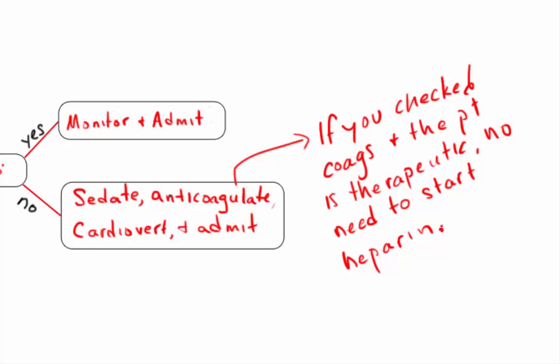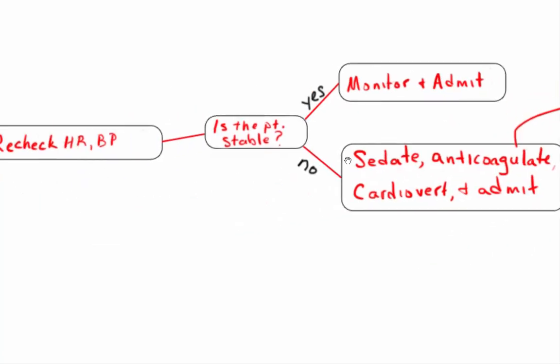But at this point, if they're critically unstable and it's because of the fast AFib or the AFib with RVR, then when you look at the risk-benefit, the risk of mortality is higher by not getting them out of that aberrant rhythm and back into a normal sinus rhythm than it is by letting it ride out and anticoagulating them long-term beforehand. So in this case, it's going to be a risk-benefit. Let's go ahead and reset back to your unstable patient.